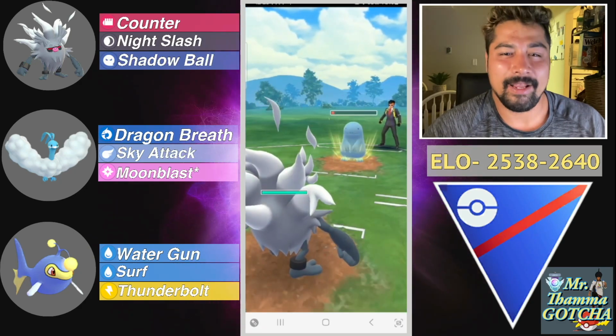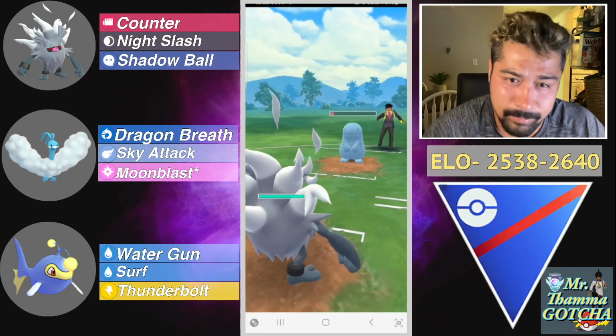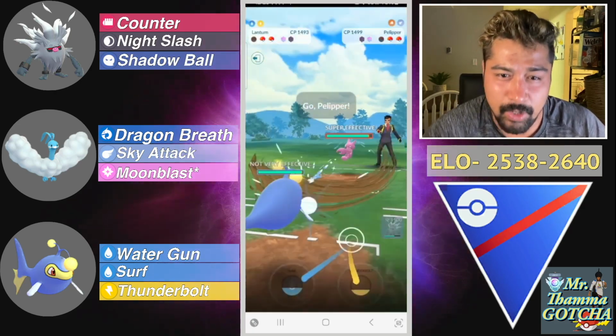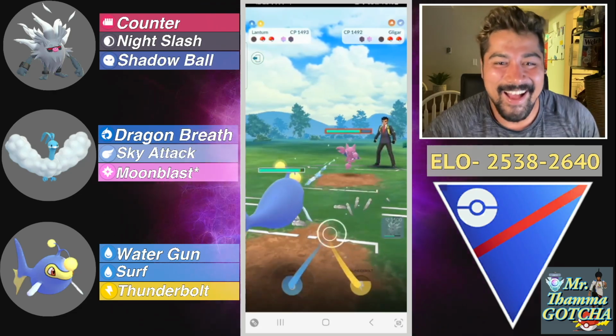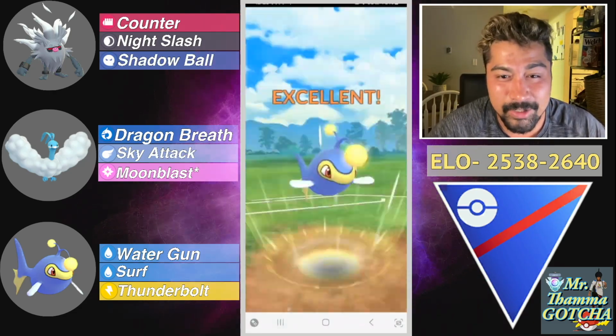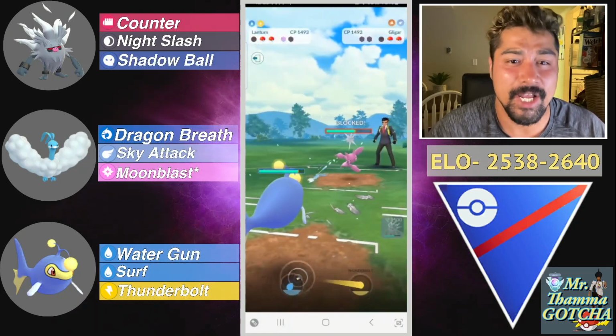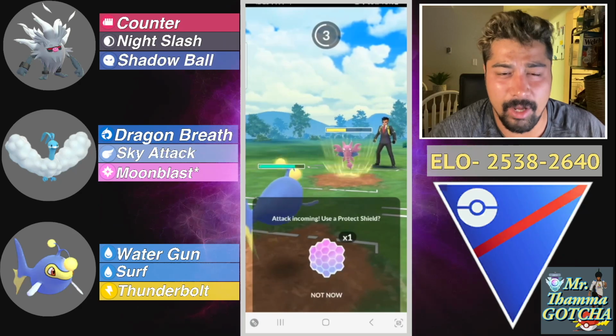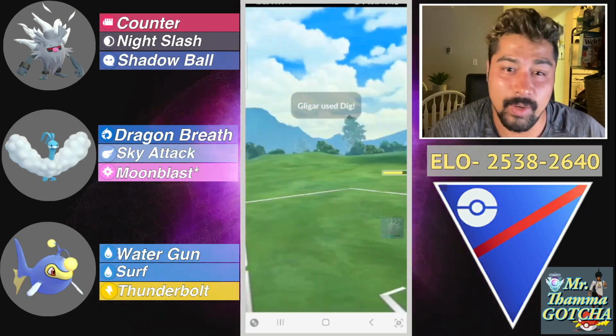They were at the back-to-back, and this Quagsire is actually running Mud Bomb, so it's going to be hitting a little bit harder, but a little bit slower to get to those moves. Oh, hello Gligar, and this is why we run Water Gun. Water Gun doing consistent super effective damage, and after the Water Guns, getting back-to-back Surfs, you should be able to knock out the Gligar, be non-shadow. So I will shield up this move.